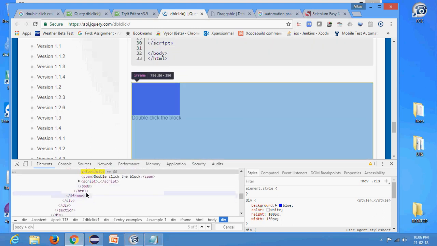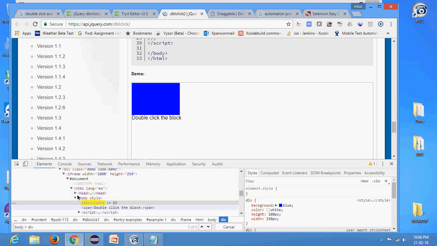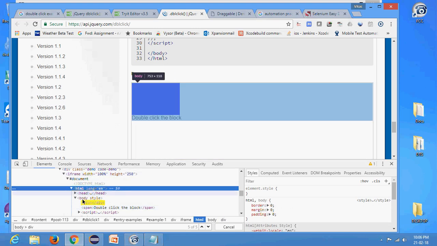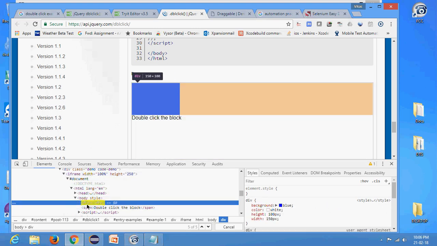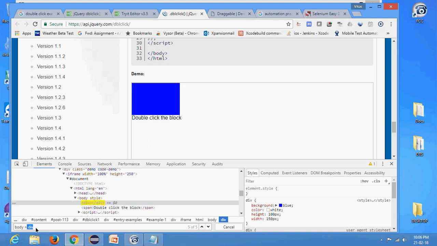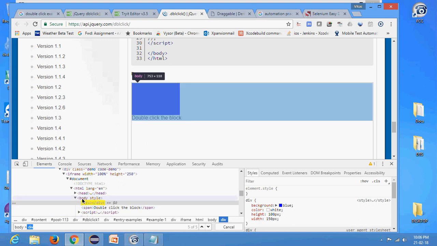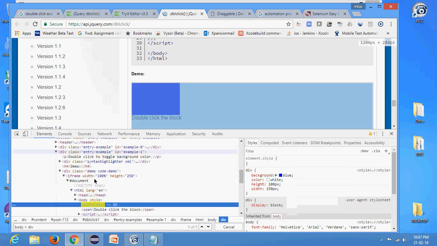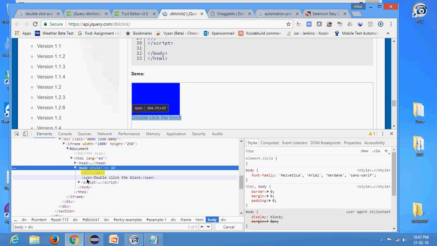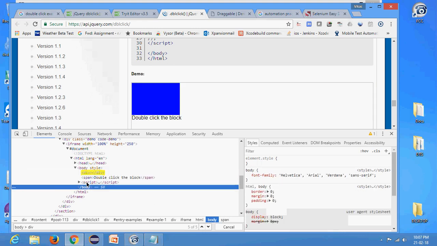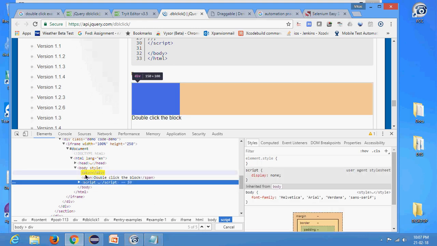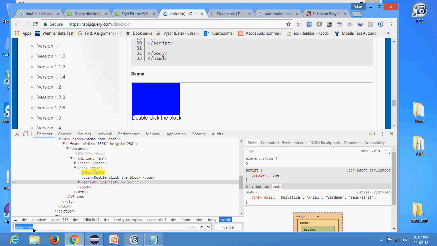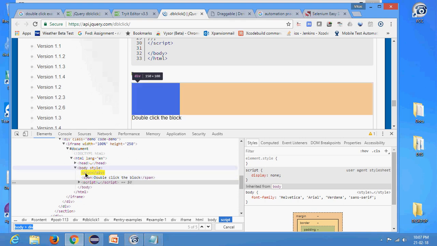This way it is giving me multiple elements, but most of these elements are actually from the main page. Let's see in this frame. In this frame there is only one body, and it has only one immediate child as a div. You can see that HTML, there is a body. It has 3 children, but there is only one div. So if I say CSS selector body greater than div, this will be unique inside that frame.